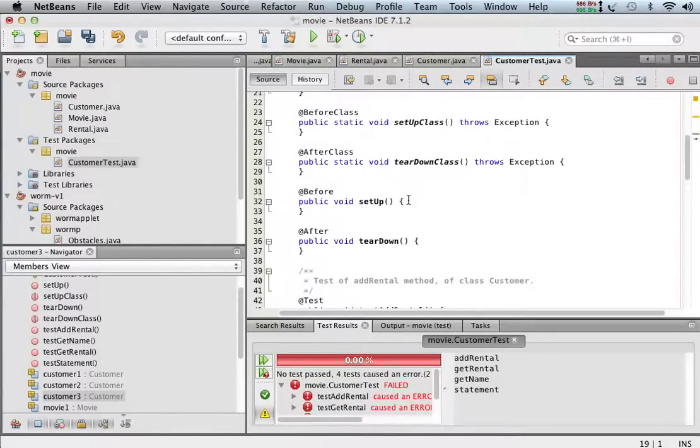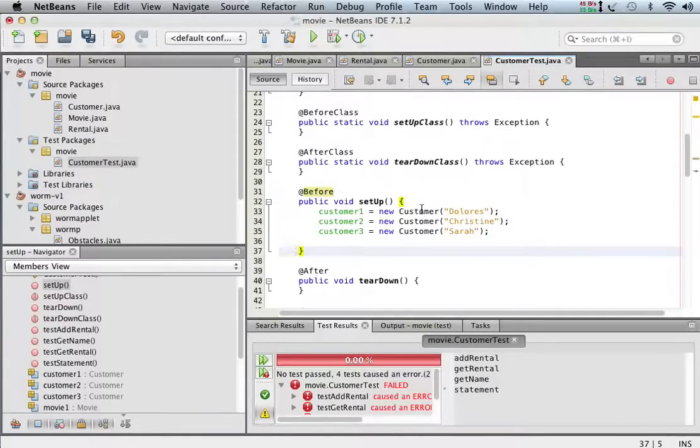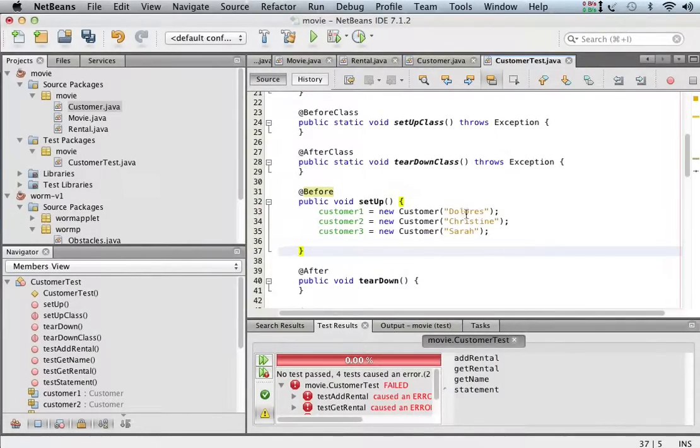For now, I'm just going to add stuff to the setUpClass, because I want to set up my fields. For the customers, I'm going to initialize those, and in the Customer class, the constructor just needs the name of the customer, so I'm just supplying some customer names.